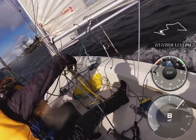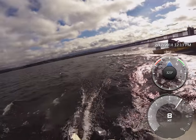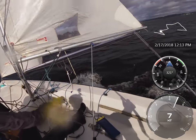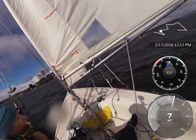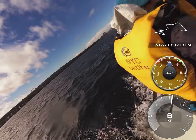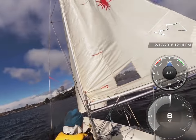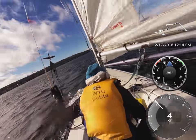Put it on the floor somewhere where it doesn't interfere with your line. Ready? Do you want to try jibing? Yeah, we might wipe out again, but let's just attack. Okay, attacking, if you're ready. I'm going to start turning up the... Alright, attacking.